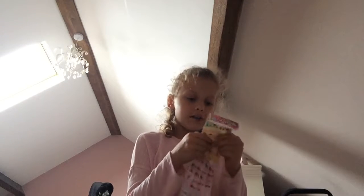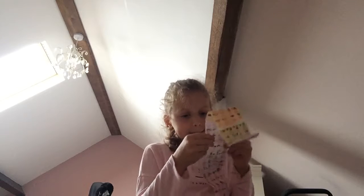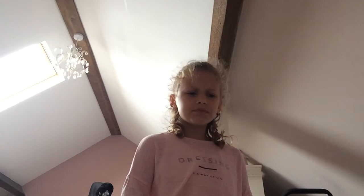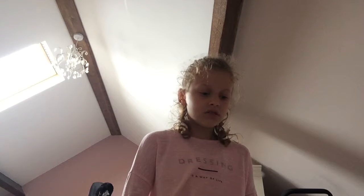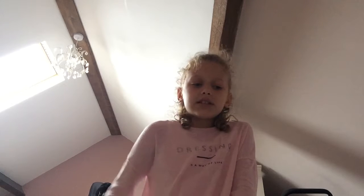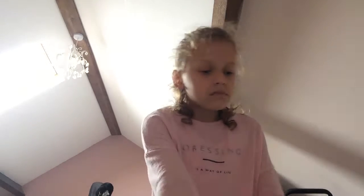Let me see if I can name this. And make sure you comment down below if you know any of these names, because I don't. I don't know what that piano thing's called. I'm not really a Shopkins collector, but I used to be and I collected a little. I'm not sure what you're actually supposed to do with Shopkins, really, except collect them. That's it, really.